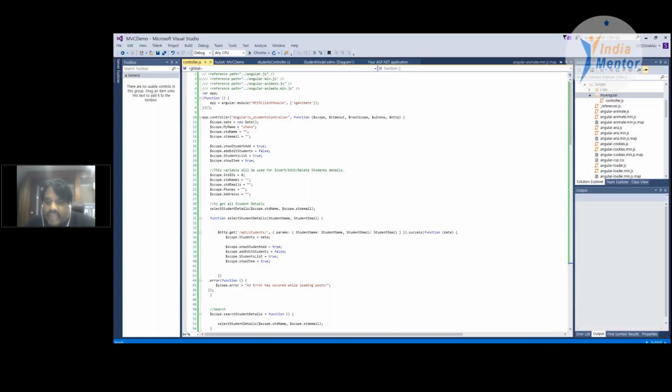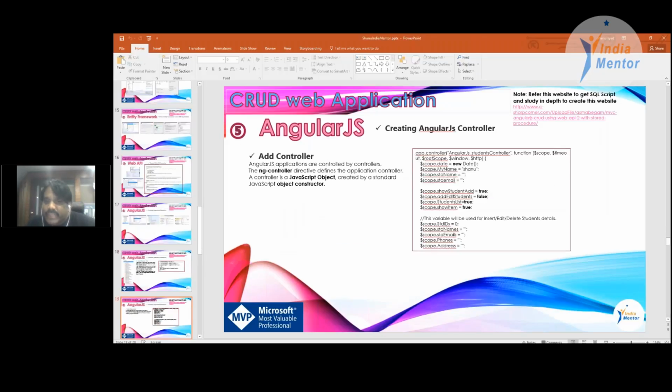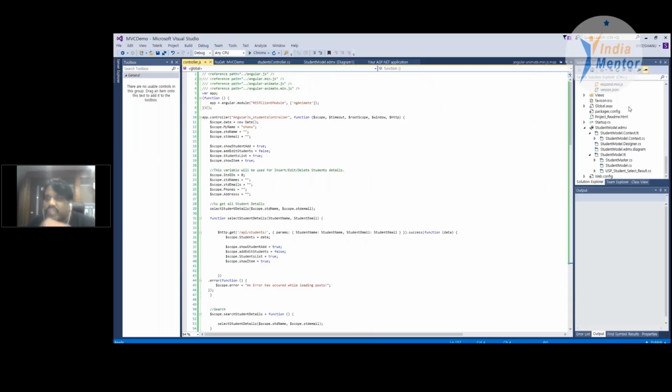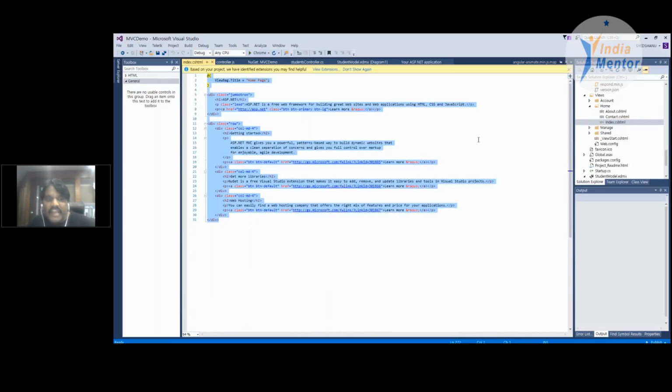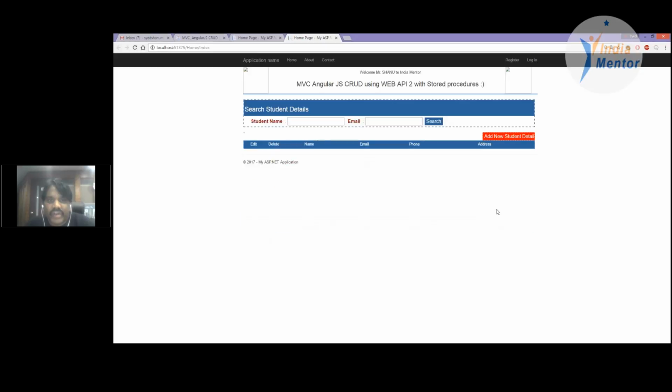And next one is we have a view. So after creating this AngularJS, in our view, we need to display the data. So to display the data, in the view HTML part, we bind the result from our AngularJS controller in our HTML page. So for that, we select the view, and here in home index, this is our main page. So in this main page, we will be binding our output, and we display the result from here. So when we run this application, you can see that our student details will be displayed in our main page. So we wait for a few seconds, so it will be loaded in our main page.